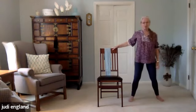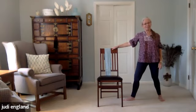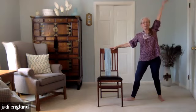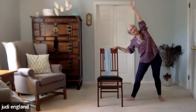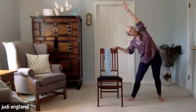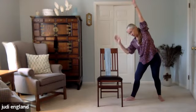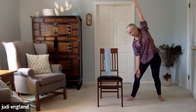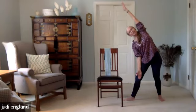So a nice comfortable stance. Left foot turns towards the chair, right foot turns in slightly. Hips face forward. And the right arm stretches up long. Lots of length in the side body. Adjust your gaze so your neck feels safe. You can look up. You can look at the horizon. You can look at the floor. You can bring your left hand to the inside of the left leg if you don't need it for balance.